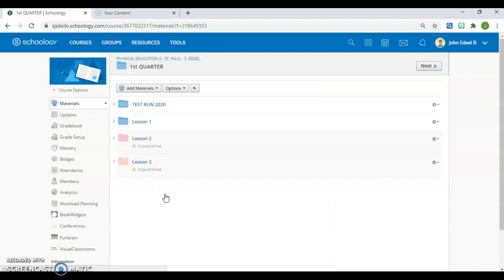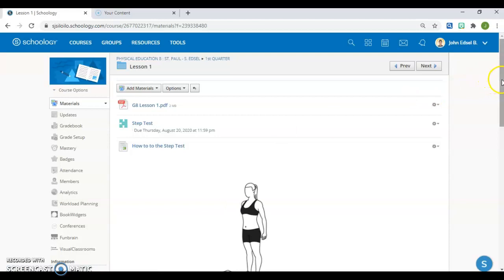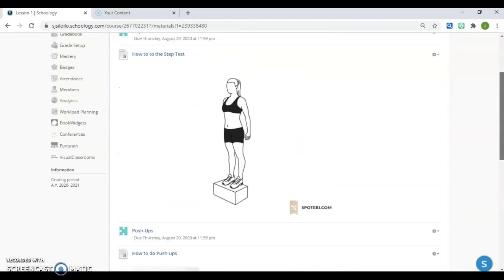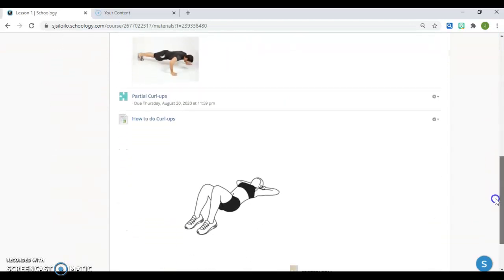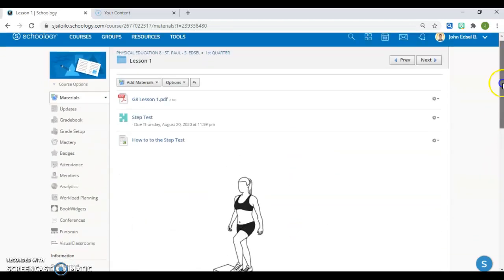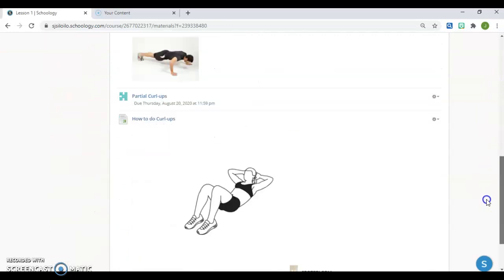I already published the first quarter and you can see the lesson 1 folder here. I already published it also, and you have to click that. Okay, and you will see the 3 physical fitness tests that you are going to do. I already posted a sample or GIF picture on how to do the test.